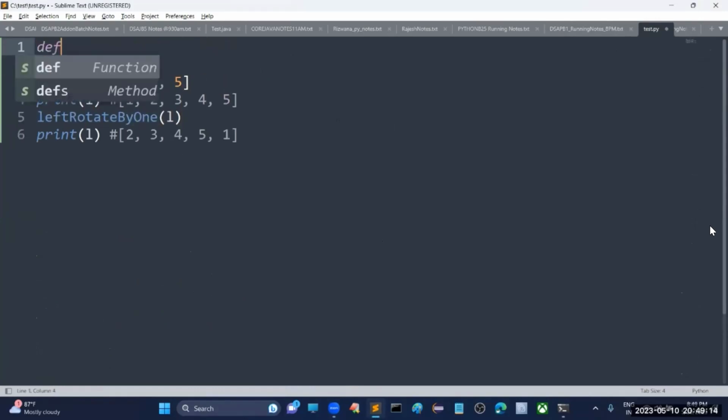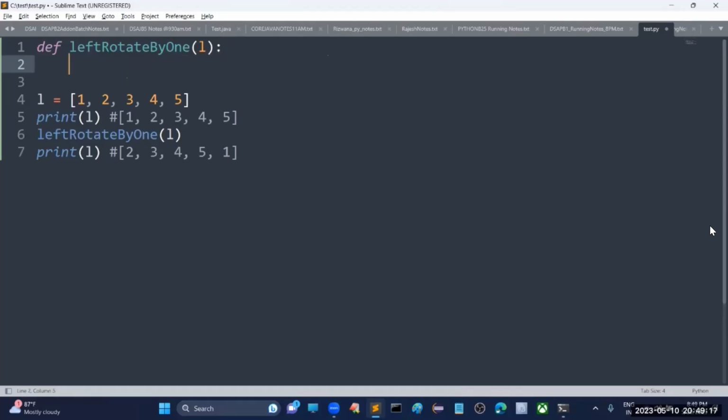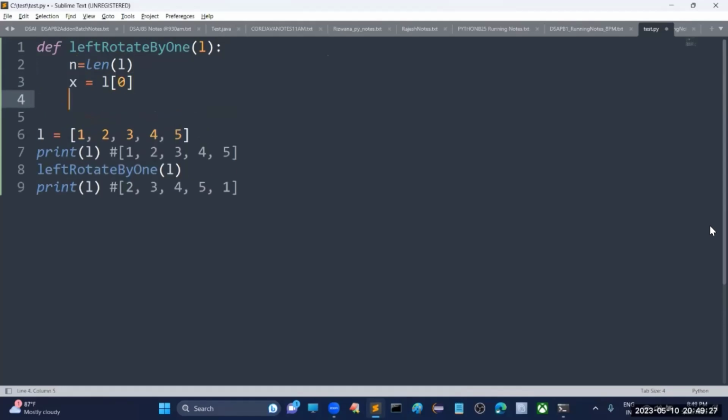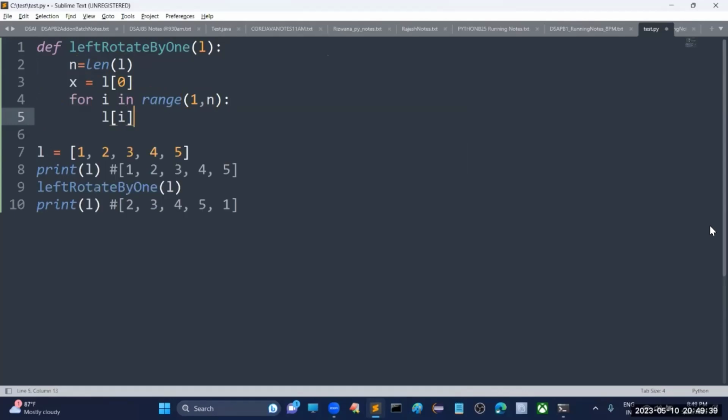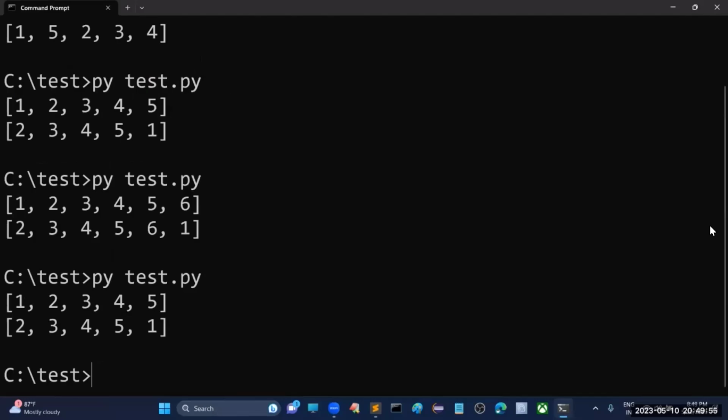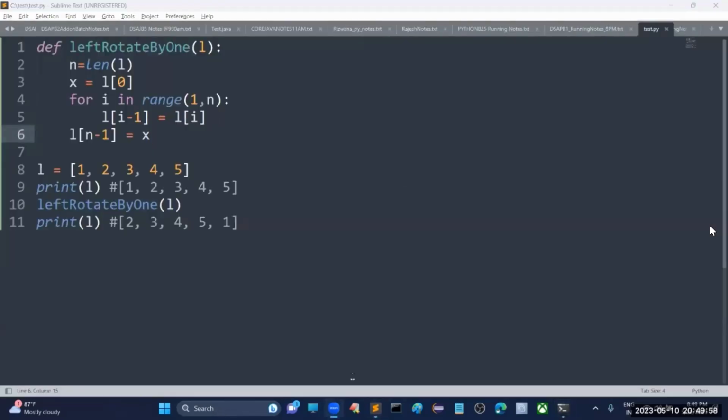Now we have to implement that function. So left rotate by 1, I'm taking a list as the input. So what we have to do? Try to find out the length of the list. Then take the first element into some special object, copy the first element. Then for each i value in the range of 1 to n, because we have already taken the first element, try to copy. So L of i minus 1 will become L of i, so that the last position will become empty. Can you please put that last position with the copied element? That's all. Sir, is it going to be done? Yes, perfectly working.